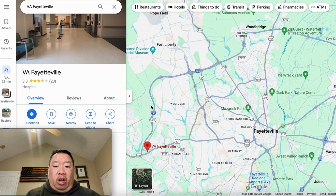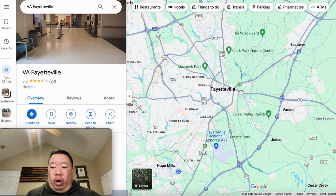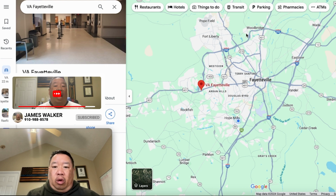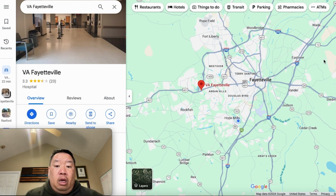You see here's I-295 all the way up to Ramsey Street. And from what I understand, it's going to connect with Hope Mills down here. If you follow my arrow, here's Hope Mills. It's supposed to connect all the way up to I-95 over here. So basically it's going to make a kind of loop. Not sure when they're going to be done with it, maybe 4 to 5 years from now, but like I said, this part here is done.